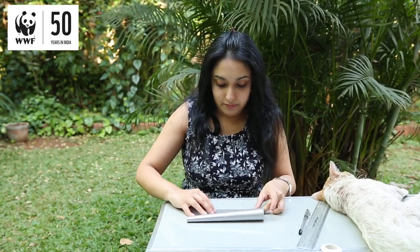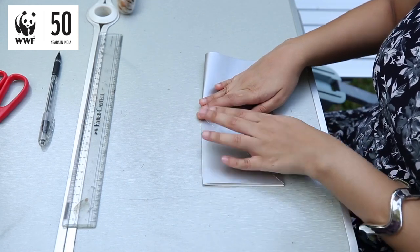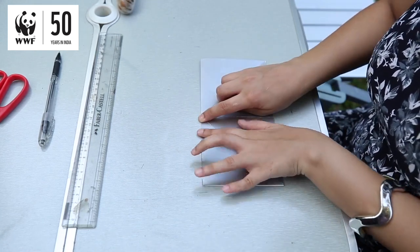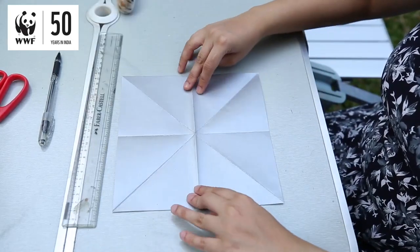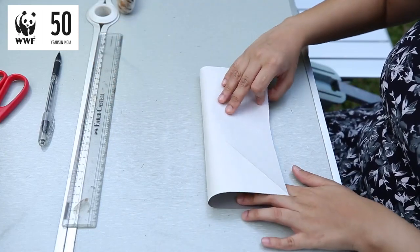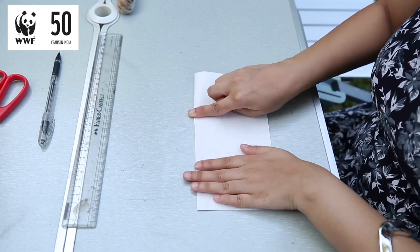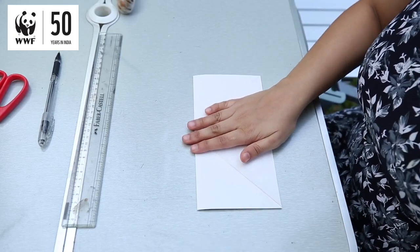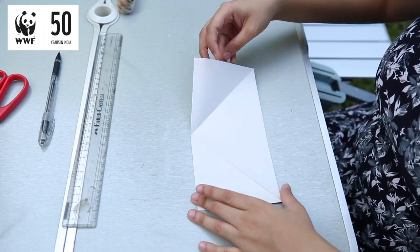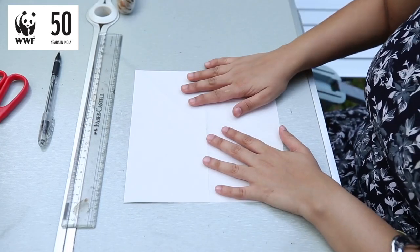Now what you do is bring the top to the bottom, ease out the crease, open it out, reverse, do the same fold once again. We're doing these folds so that at a later point making the elephant becomes much more easy. Open it out and reverse the paper. All your creases are now done.